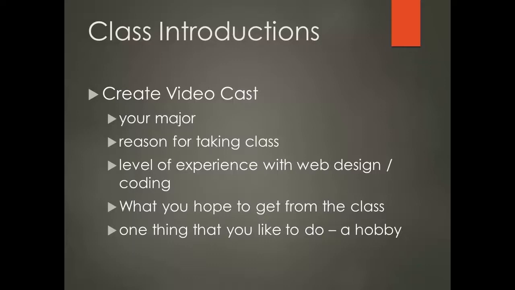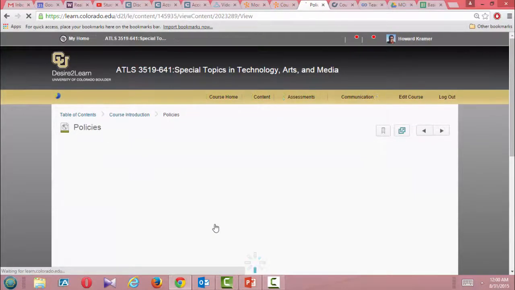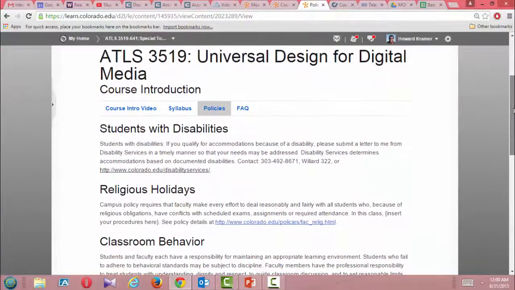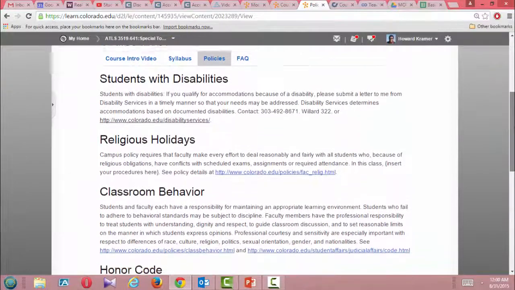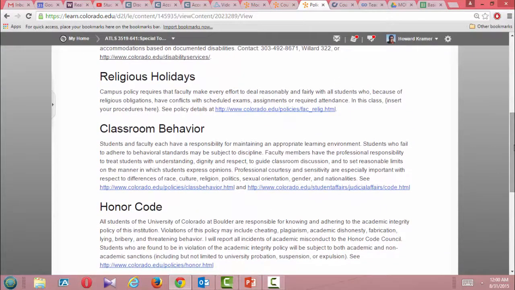Other items related to class protocols and university policies, classroom behavior, in our case virtual classroom behavior, honor code, etc., I'll let you read on your own in the Policies tab of the syllabus. Just let me point out that the behavior online should mirror expected behavior in the classroom. In other words, it should be respectful, or even more so since everything you say or write is on record. Finally, if you find any part of this course inaccessible because of a disability or any other reason, please let me know and I will try to rectify the problem.